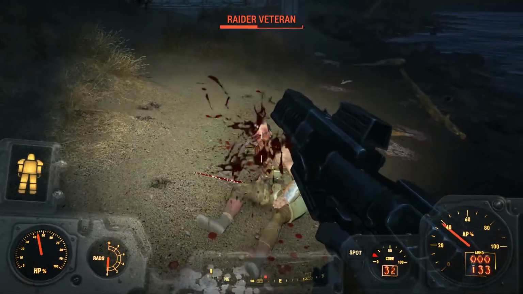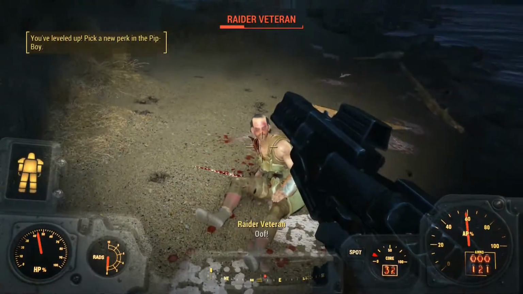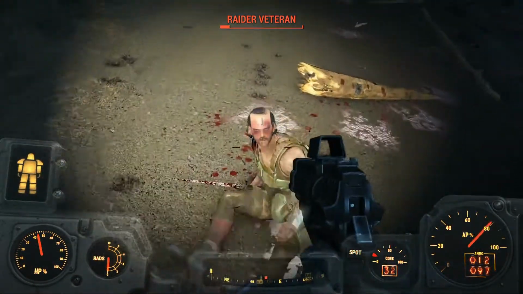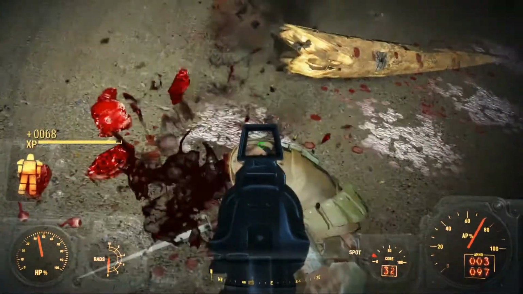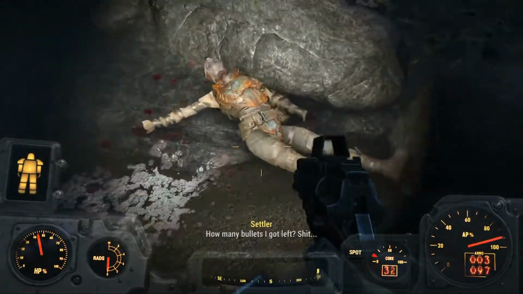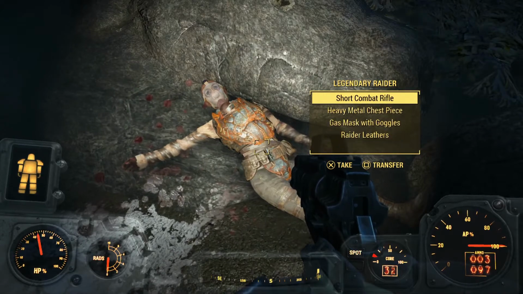Nice. Come on. Okay, that is a little bit annoying. It is very annoying. Okay. He had sword with him. Okay. Hunter's hunting rifle. We don't need that, but alright.